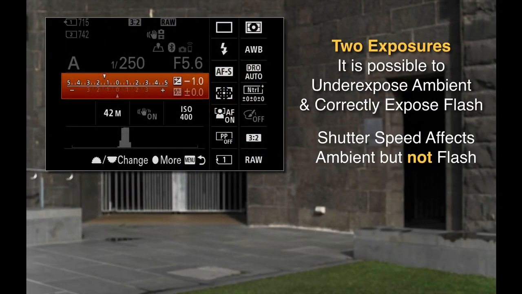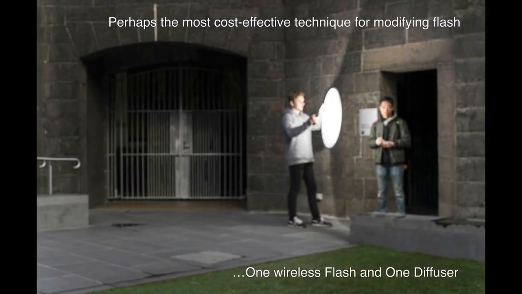If we look at my technique here, typically, before I even switch the flash on, I'll be looking for an exposure that underexposes the ambient light. Now you can use this in auto mode, TTL, through the lens. We can usually use an exposure compensation dial to lower the ambient light exposure. In this instance, I'm pushing it down to two stops under. And then we correctly expose the flash.